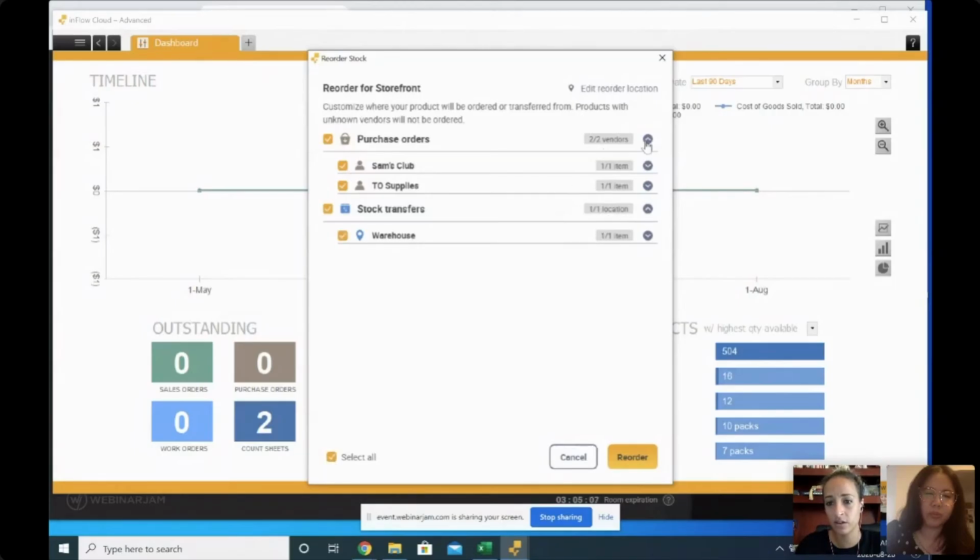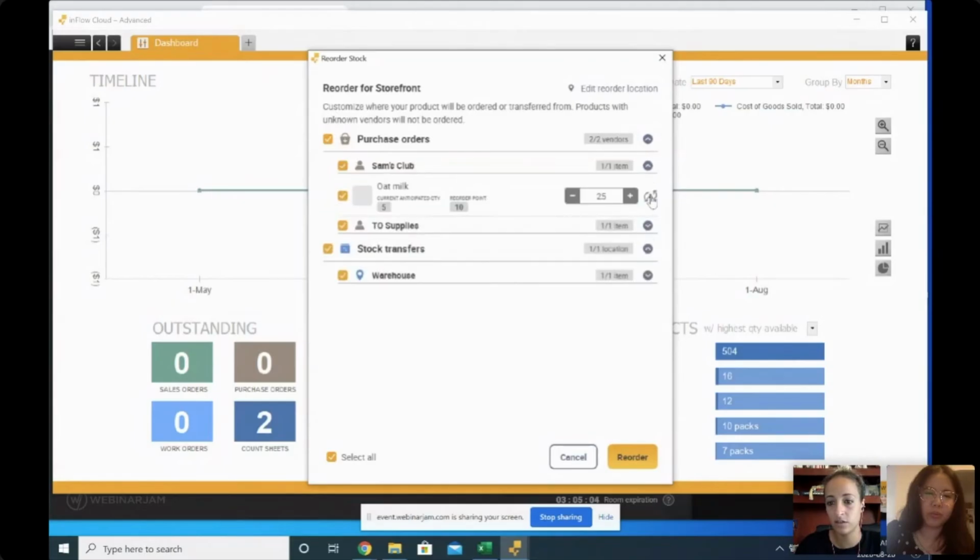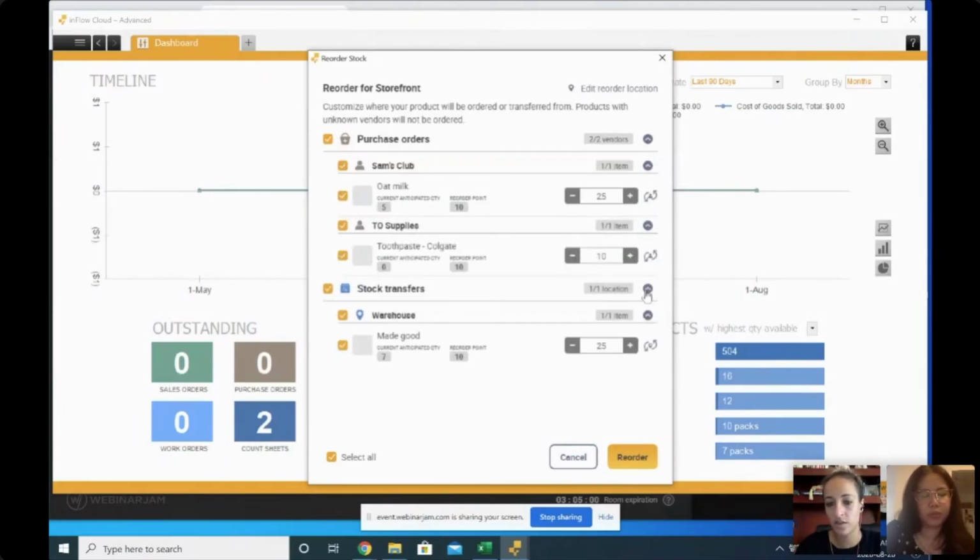Another thing from here is you can always click down to see things. We will probably change this so that you can see everything without having to click it. But I'm just going to focus on purchase orders for the sake of simplicity. Once I click down, you can see it organizes things by vendor, so it's going to create a purchase order for each vendor. That makes sense. If I was out of stock on more things from Sam's Club, they'd show up here. What you see here is pretty typical to before, it just looks a bit different.